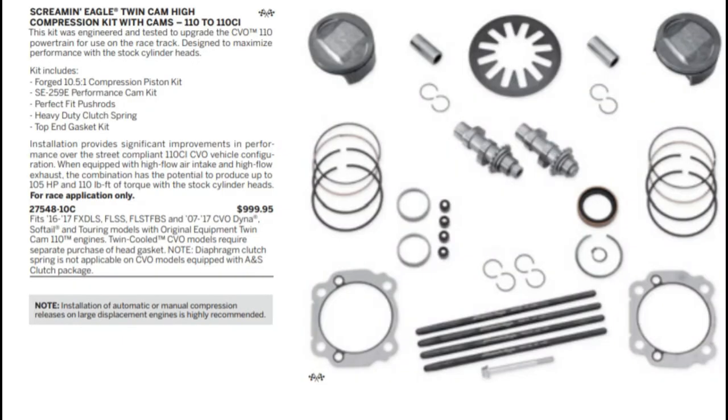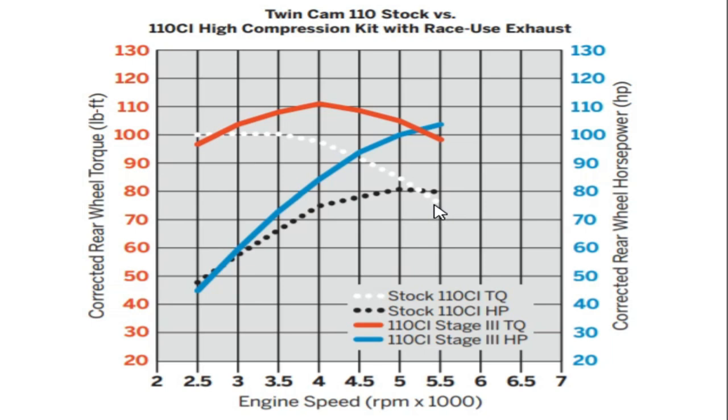For $999.95, the Stage 3 ups the compression to 10.5 to 1, adding the more aggressive Screamin Eagle 259E cam. This takes the stock rear wheel horsepower of about 80 up to 105 horsepower. Our stock torque from 100 foot-pounds flat up to 110 foot-pounds of torque. That's some huge gains for just upping the compression and changing the cam.